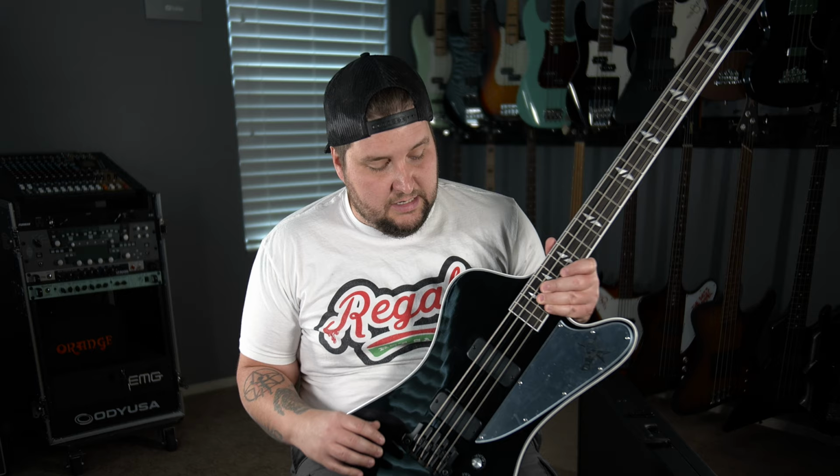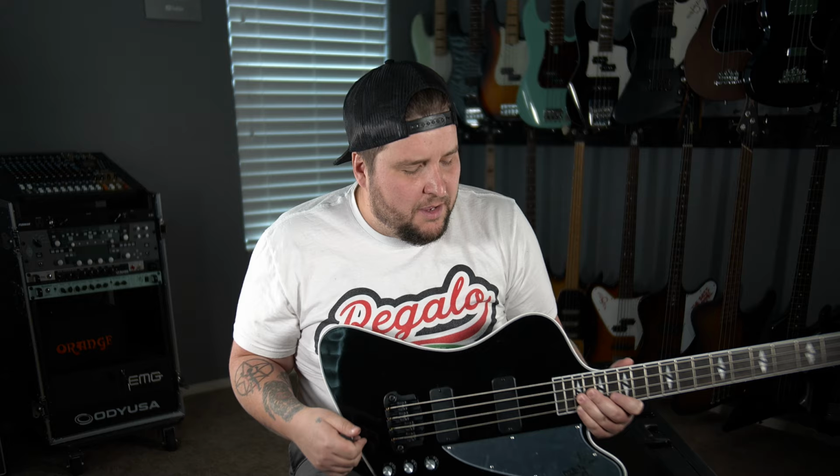Point being, Gene uses EMG pickups in his Axe bass and his Punisher bass. I think those are the main two he plays, but he uses EMG, the PJ set, right? So Gene is an EMG artist, as am I now, I get to say. That's awesome. But at least put EMG pickups in, do something different that's not just aesthetic and hardware. You know, people try to accuse a lot of people, I think mostly Gene, of being kind of the cash grab guy.